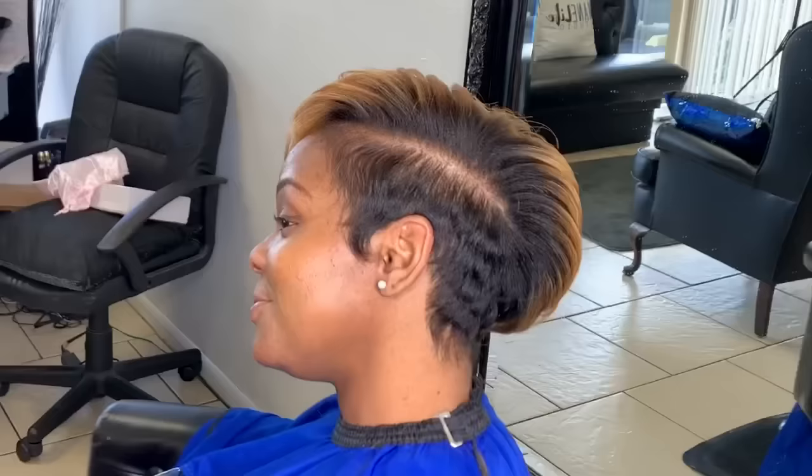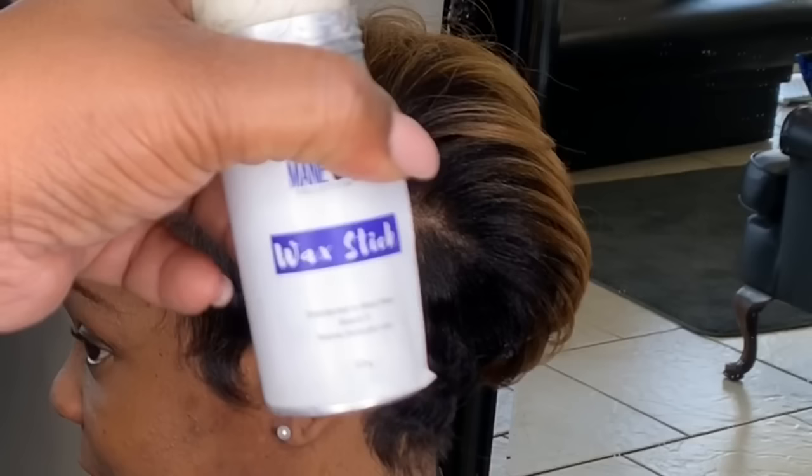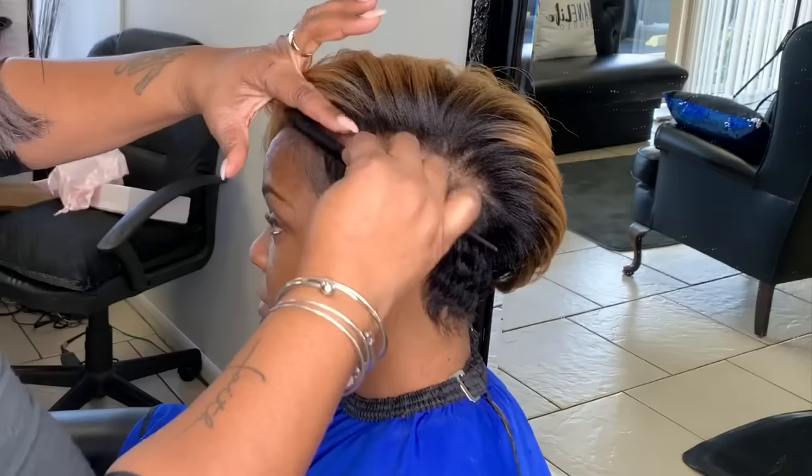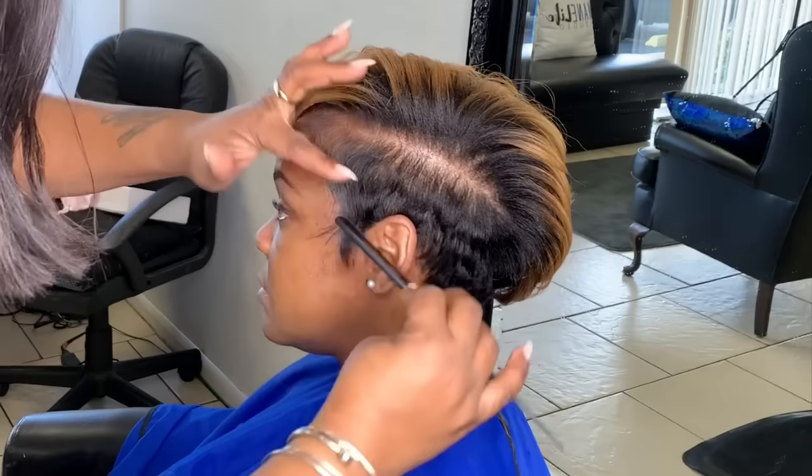Can't forget the Main Life wax stick that is available at mainlifestudio.com as well. And we're just going to put a little bit of that on her edges to make sure those are nice and slick and they stay in place when she goes to sleep. All right, y'all, so this is it. This is the finished look.